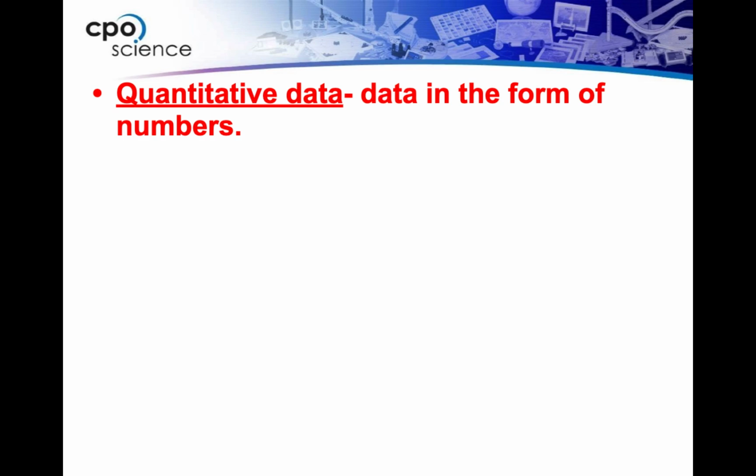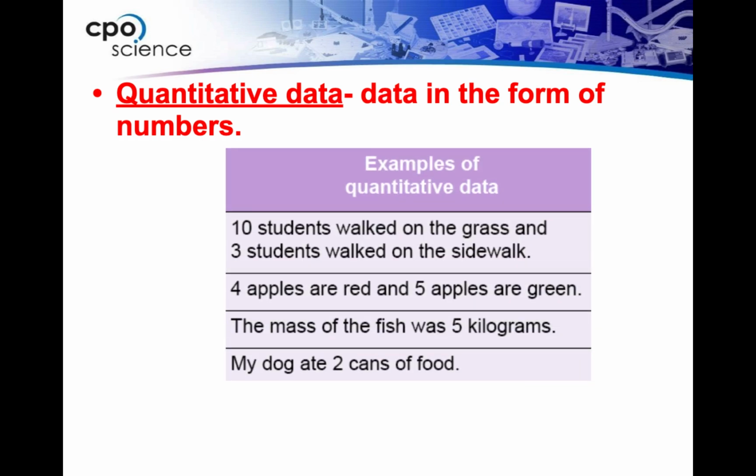If I collect data and it's in the form of numbers, we call that quantitative data. Look right in the word there, quantitative, quantity. If someone says, what is the quantity of socks you have in your drawer? Not that anyone's going to do that, but if they did, that would be the number of socks that you have in the drawer, not I have red and I have blue socks. No, how many red socks, how many blue socks do you have in your drawer?